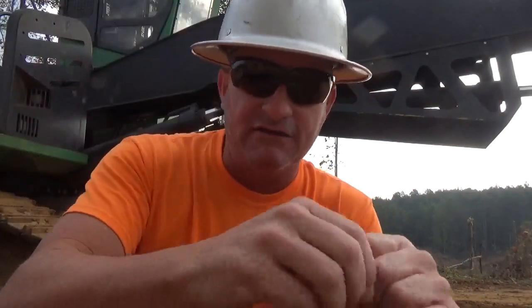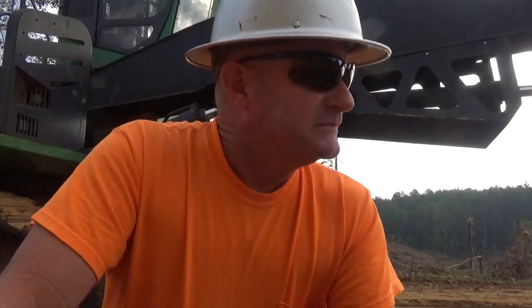Think about this. When a tree hits a house, you got all your wiring. I've seen trees rip wires out of plugs, switches, stuff like that. You got wires that go through the attic. That tree goes down through there. It tears all that wiring up, completely up. And think about your plumbing. What does it do to your plumbing? It destroys your plumbing in your house. If you're on a conventional floor, you just ruin the foundation right there too. So it's not just cosmetic stuff.